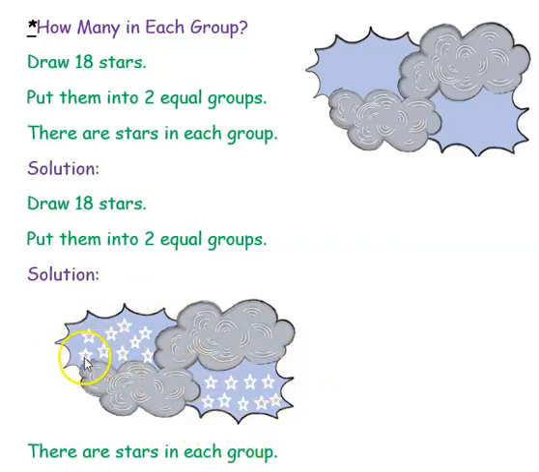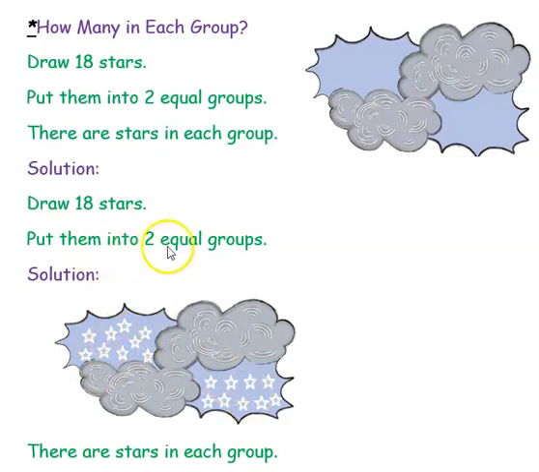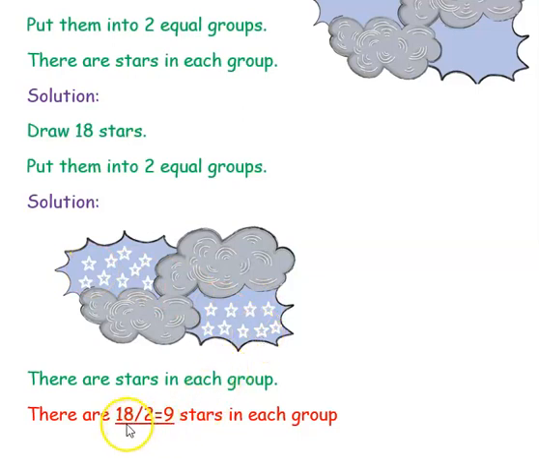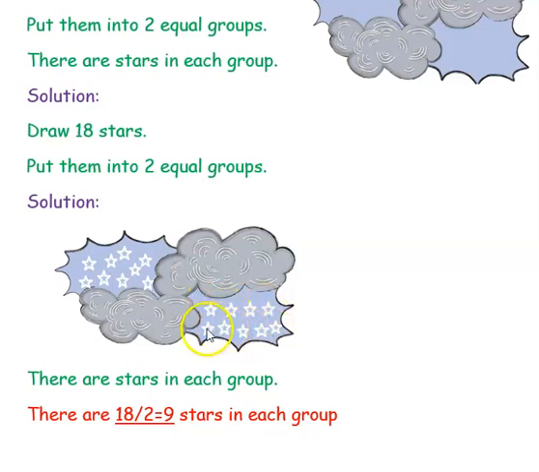Totally you have to have 18 stars. Let's count: 1, 2, 3, 4, 5, 6, 7, 8, 9, 10, 11, 12, 13, 14, 15, 16, 17, 18. I have put 18 stars in 2 groups, but we have to put them in equal groups. There are dash stars in each group. 18 stars, 2 groups — the way to find it is division: 18 divided by 2 equals 9. First group: 1 through 9. Second group: 1 through 9. So each group has 9 stars. There are 9 stars in each group.